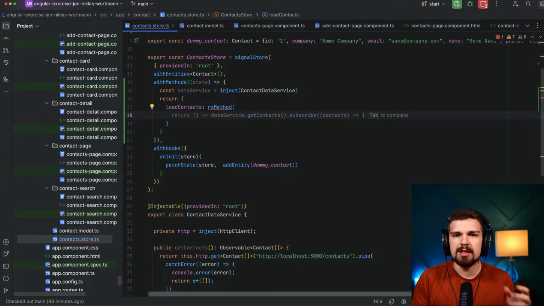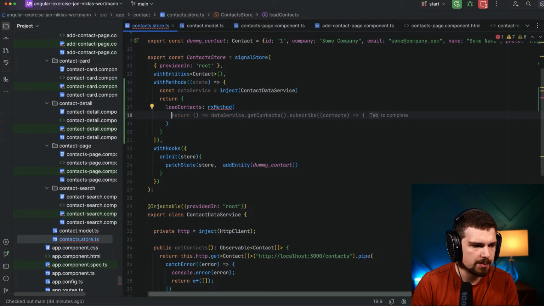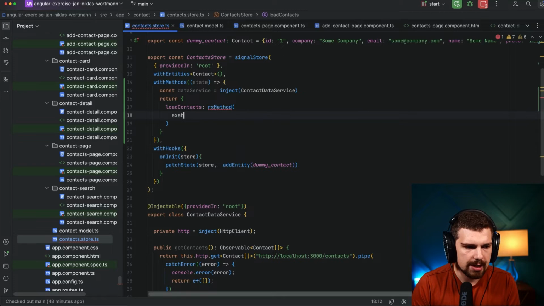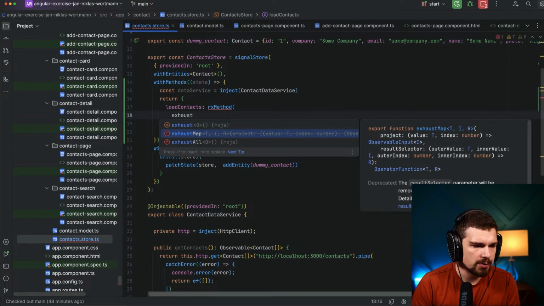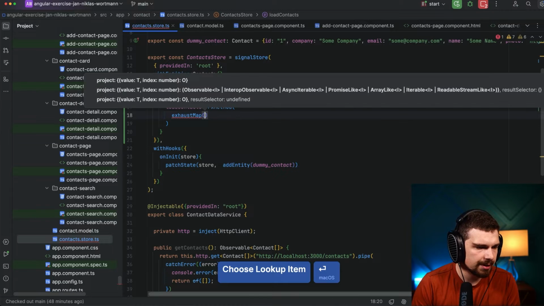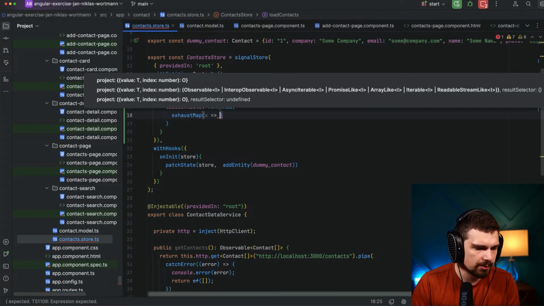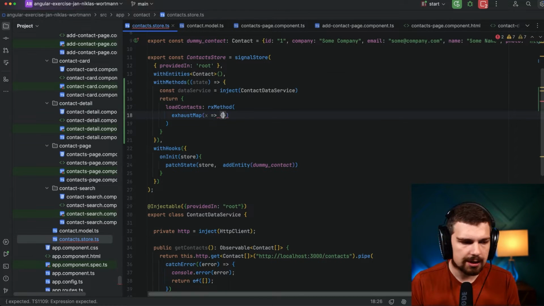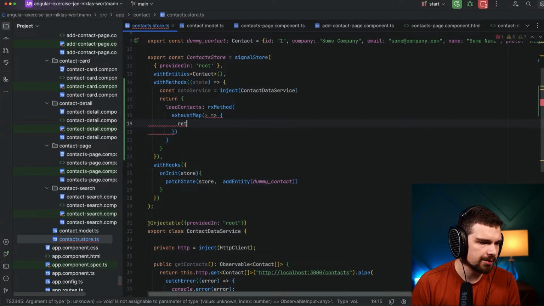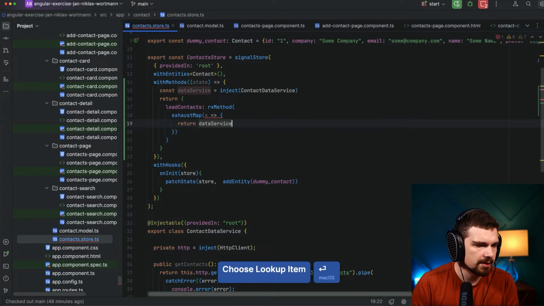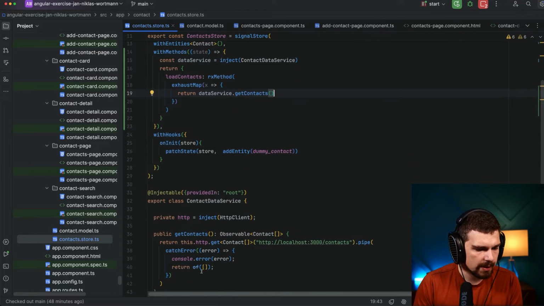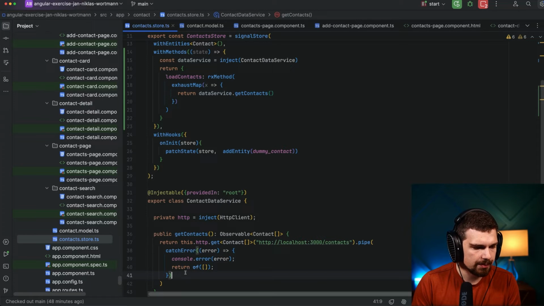So we need one of those higher-order operators like switchMap, mergeMap, exhaustMap. I don't necessarily care about the most recent value here, so exhaustMap is totally sufficient. And in here we return dataService.getContacts. We already have some basic error handling, so we're good there.